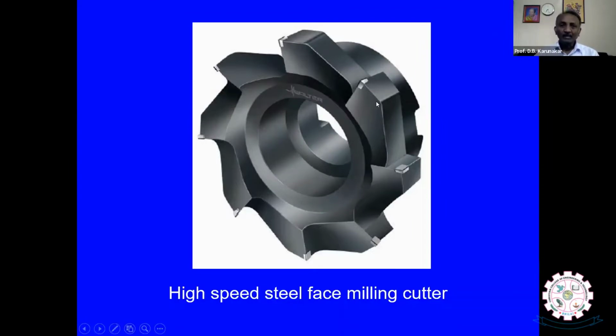Initially a wax model, means a wax pattern, will be made. Yes, around that a ceramic mold will be created. Now this high-speed steel will be melted and it will be poured inside. And yes, after solidification is over, we can break that mold and take the casting outside. Only thing is you have to sharpen it on a grinding machine.